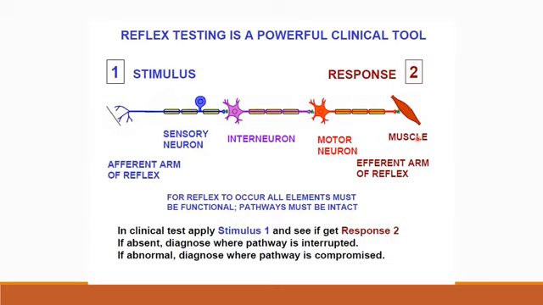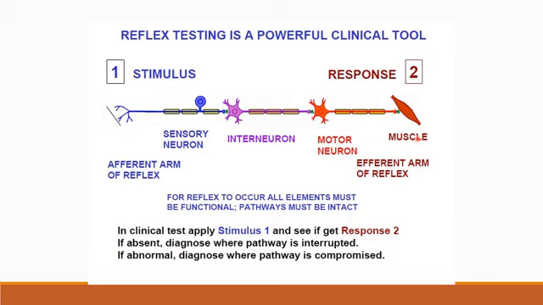Some of the reflexes elicited are the abdominal reflex, where the stimulus is given and the response is seen. Some are the somatic reflexes like biceps: if we tap over the tendon, the contraction of biceps will be seen. The same for triceps: if we tap on the triceps tendon, the reflex contraction of the triceps will be seen. And also the ankle jerk: if we tap on the tendon at the ankle, the response seen is extension of the ankle.